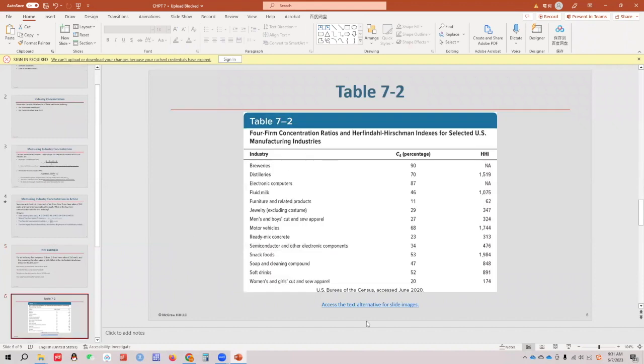Okay, so here are some examples of C4 and HHI. When HHI is closer to 0, this industry is less concentrated. Like here, the C4 index is close to 0 and HHI is close to 0. That means there are many furniture producers, and this furniture market is more like a competitive market. But look at certain big ones, like motor vehicles. HHI is pretty big, and C4 is big. That indicates motor vehicles is dominated by big brands: Toyota, Honda, Ford, GM.